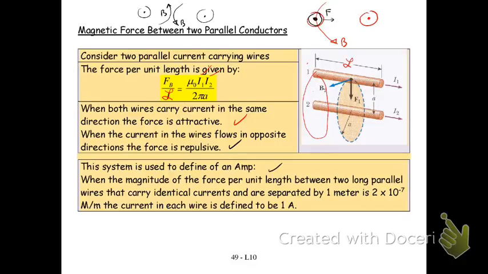But these are secondary standards, and one of the things they've done is, we say that an amp is a coulomb per second. Try measuring that. That's a total pain. That's chemistry. Counting the charges until you get to a coulomb is not a trivial thing. So somebody came up with a better standard, which is you get two wires that are 1 meter apart, and you have 1 amp flowing through them when the force is 2 times 10 to the minus 7 newtons per meter. So when you have those two, you've got an amp flowing down the wires. It's kind of interesting.